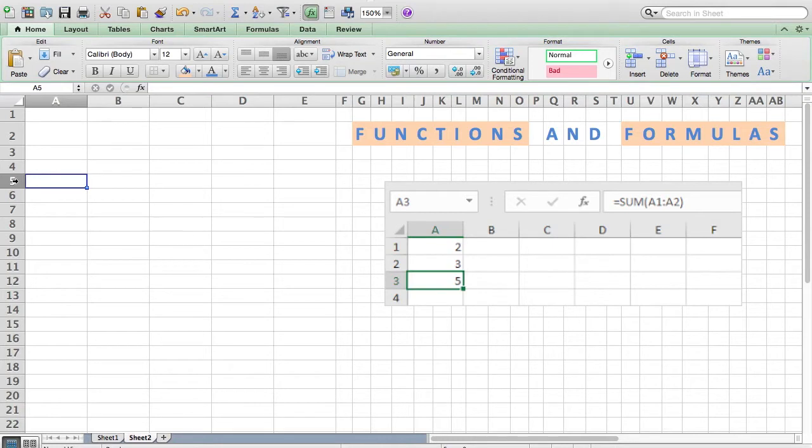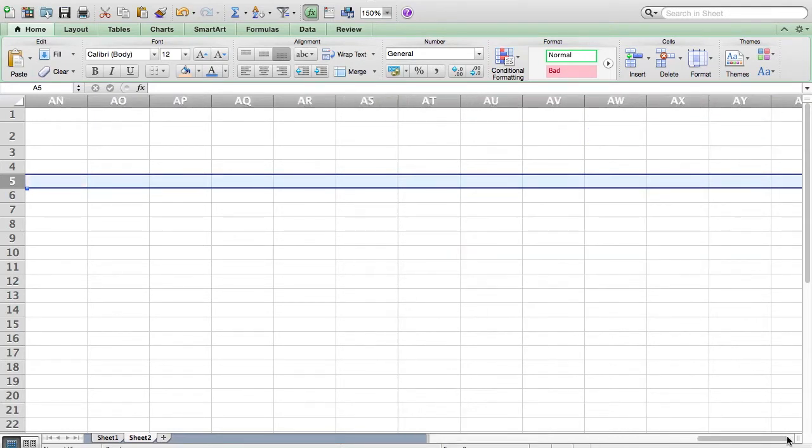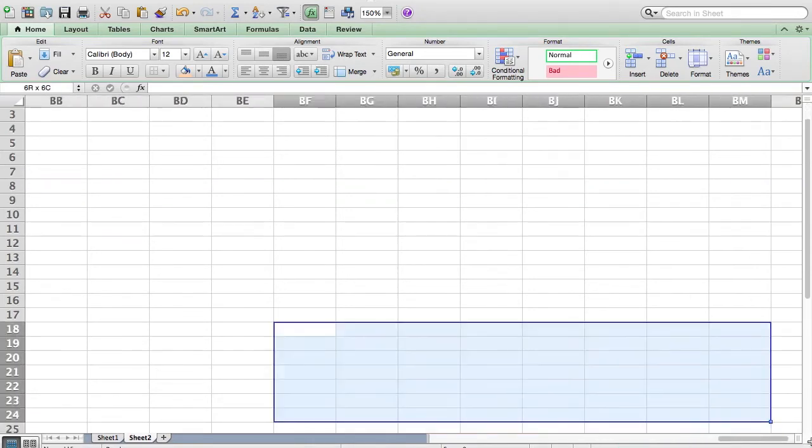Our mouse pointer becomes a black arrow directing to the right side. When you click one time, it selects all cells. Let's scroll right, and you see all cells in the row are selected. Let's scroll back.